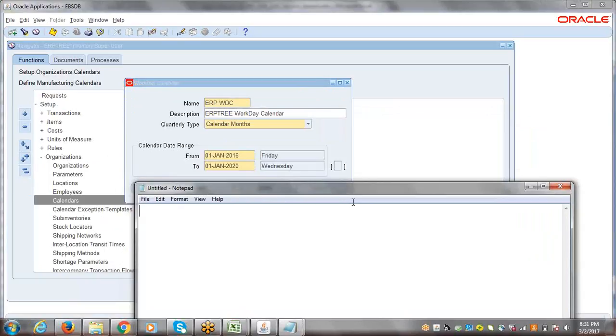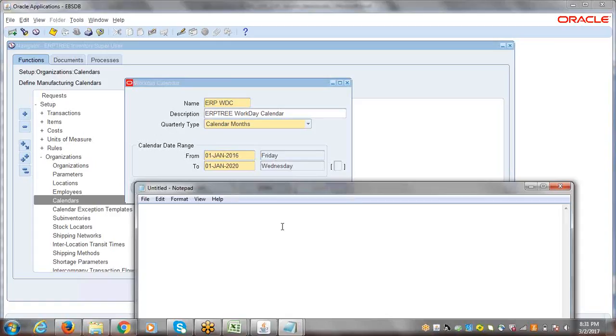Let's take a simple example. As per our organization, working days are Monday to Friday, and Saturdays and Sundays are off. In that case, in a week we have 5 days on, 2 days off.